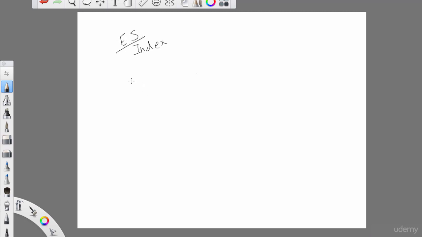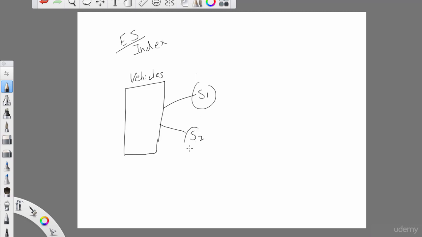So for us, if we define an index, for example, for vehicles, we deal with this particular structure, which is the logical representation of the actual data. The actual data resides on the disk in something called shards, right? S1 and S2, let's just call it two shards. But we rarely deal with this aspect of it. We're usually concerned with the logical representation of the vehicles index or a customer's index or an employee's index.